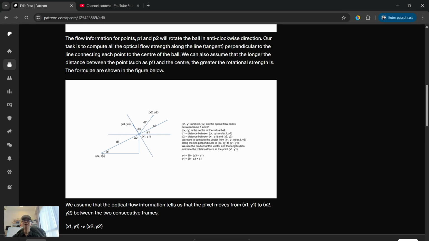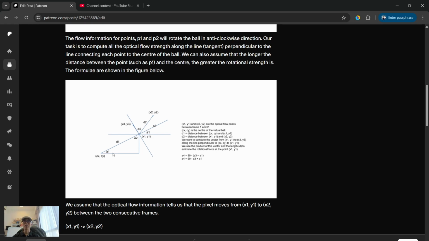So to compute the length and also this direction, we might need to find out this angle we call A4. In this case, we need to find out A1, which is this angle. That can be easy because we know x1, y1, this point, and also the center.